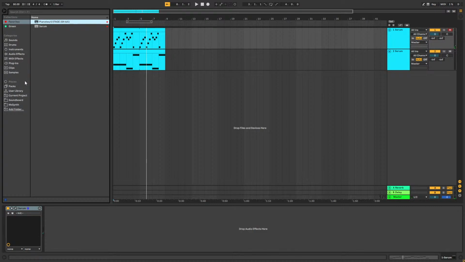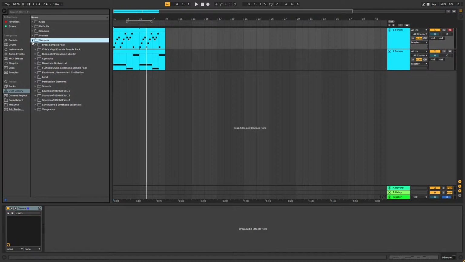Let's add drums. When I make music, I usually don't use any plugins for drums, but I use, what's it called? Samples, of course. I have not that big of a sample library, but well, it's big enough.